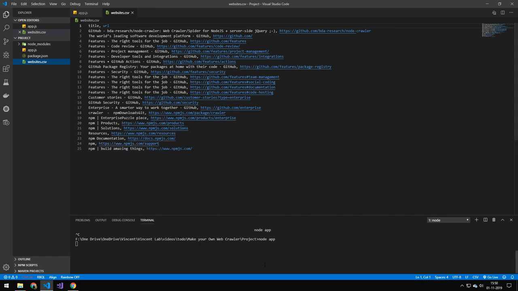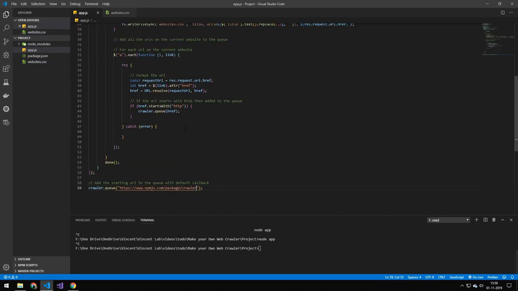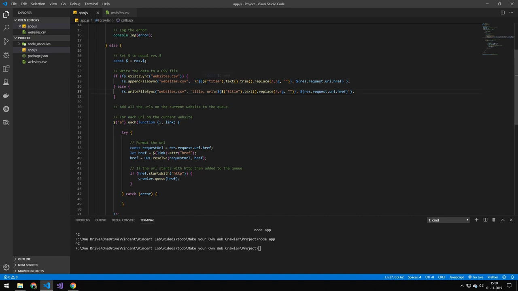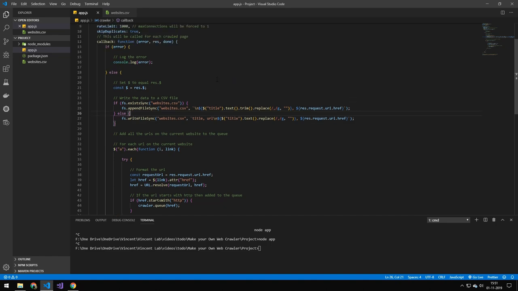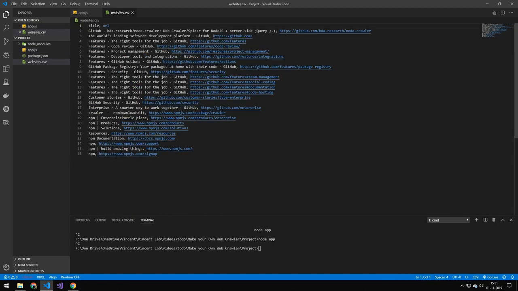Now, we could obviously have extracted more data than the title. I'm just appending the title, but we could have grabbed a whole lot of other things. We could have grabbed keywords, text, maybe some paragraphs, maybe some descriptions. So really, we could have done a whole lot more than we did, but it's very easy for you to implement this. It's just by adding more properties, finding whatever you want to select, then just appending it to this file, in the same format as I have done it here. And then you will just get more data here.